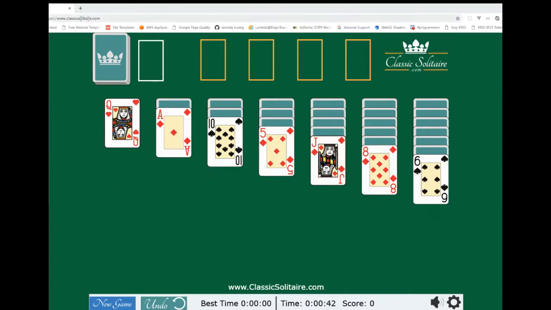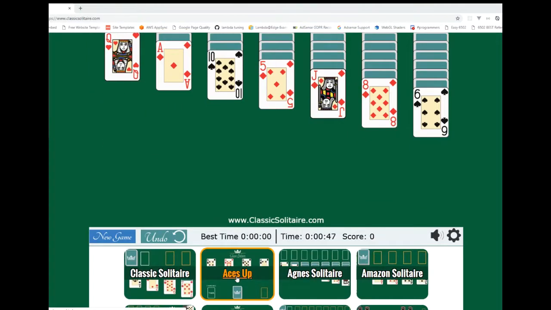So the first thing you do is go to ClassicSolitaire.com, as up here in the browser, and scroll down a little. Below the game, you will see there is a link to Aces Up Solitaire.